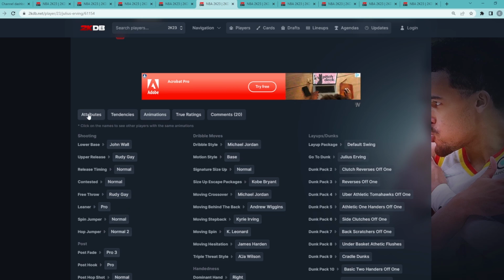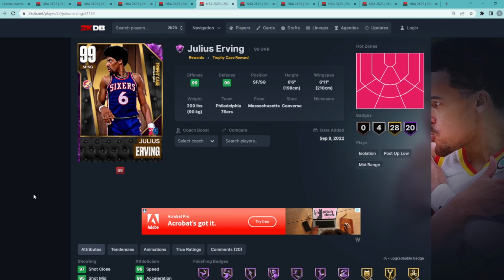So hopefully, if these trophy case cards do get updated, Dr. J gets those things for the animations, and he would easily be the best shooting guard in my team. But very close, and you could definitely argue the best shooting guard in my team right now.